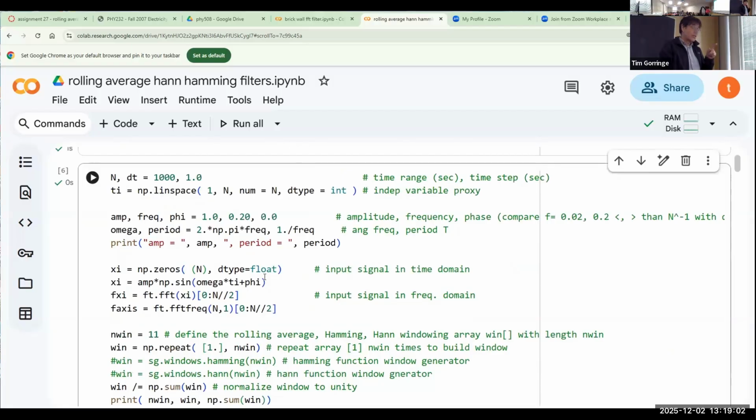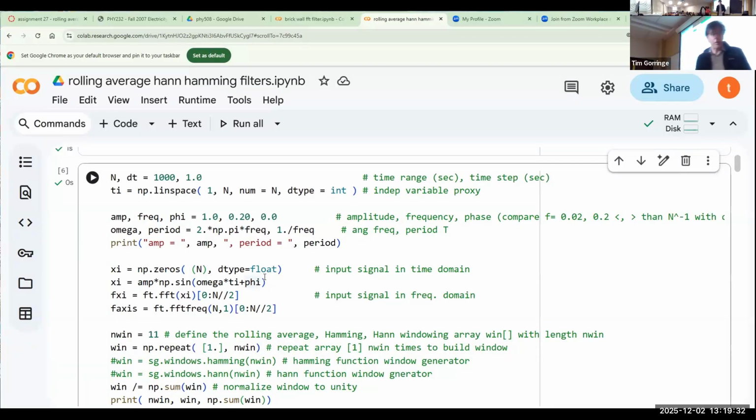Now if I change the frequency to 0.2 rather than 0.02, that means the period is going to be 5 samples. So we would have 200 complete oscillations over our 1,000 samples. That 5 sample period is shorter than the window size, or equivalently, the frequency is higher than the corresponding frequency of the window.